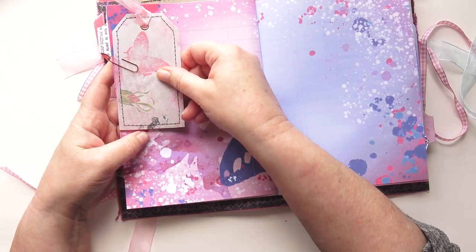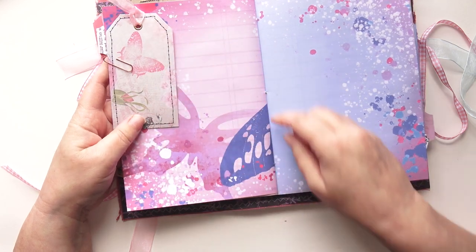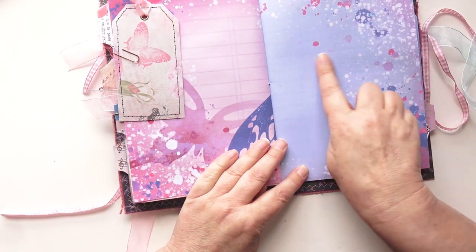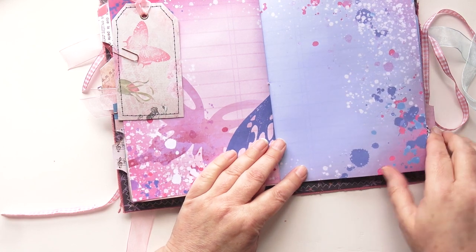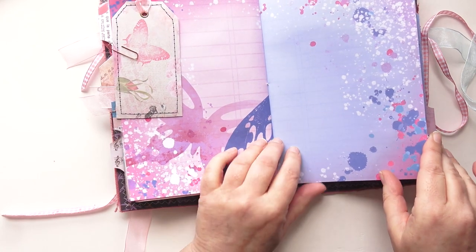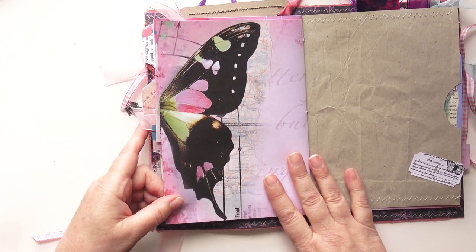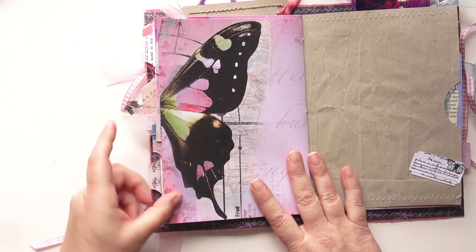another tag, with some butterflies and some pretty blue, with this faint, you can very faintly see some lines there. I do that on purpose so they're not too in your face. Lovely butterfly, love this, gorgeous.